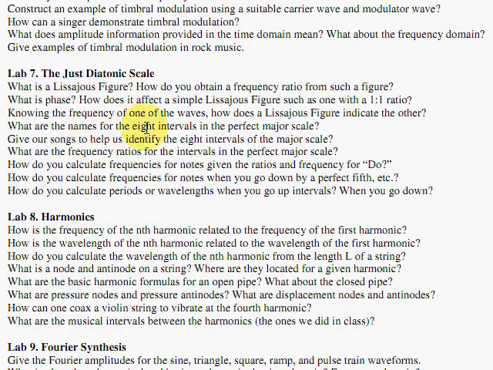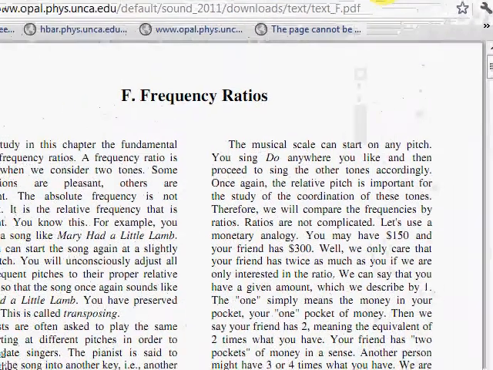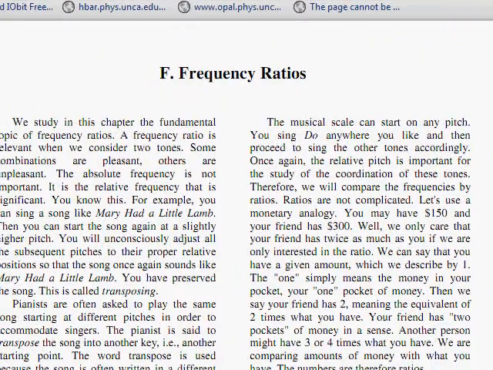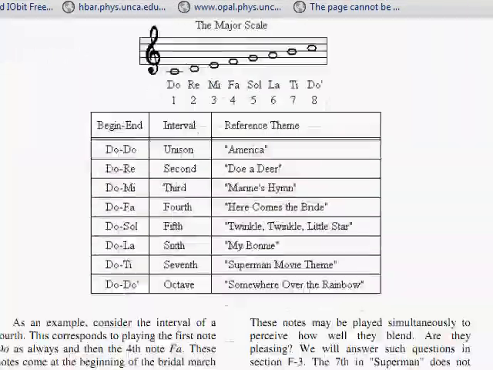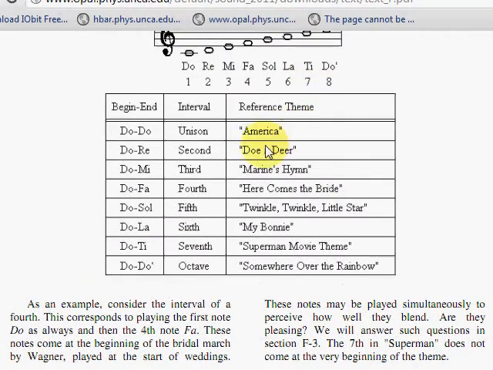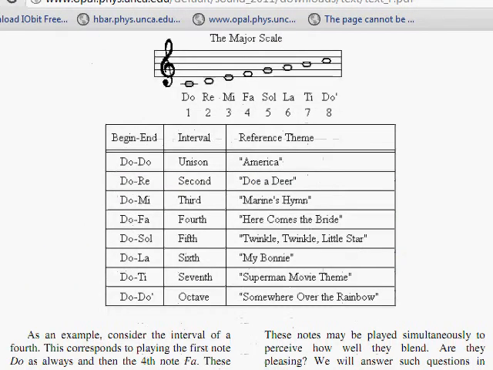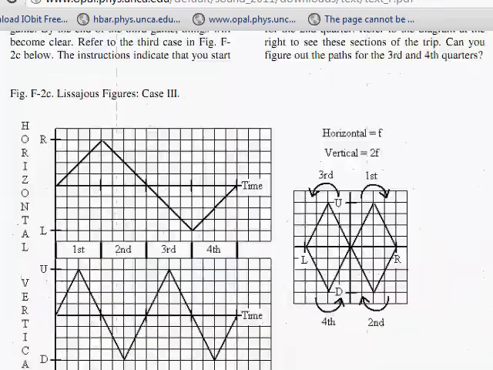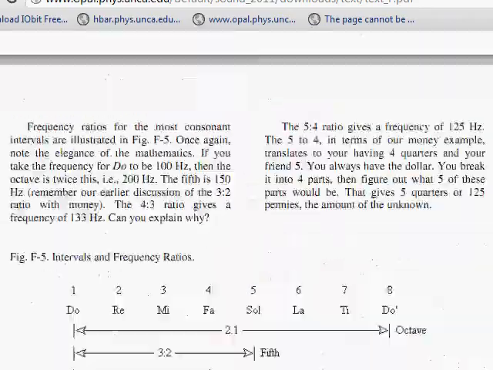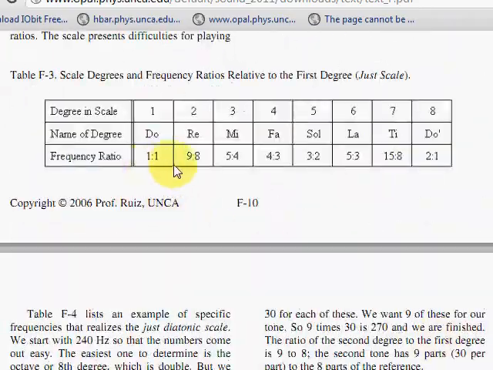What are the names of the 8 intervals in the perfect major scale? Well, for that, what I would suggest is to head over to your text, the frequency ratios, and here are your songs. Now, the lab will do all these songs one by one and analyze them, but here's a quick reference of all the songs and your ratios. These are your ratios, 1 to 198, which you had analyzed in the lab, but this is a quick reference here in this review.